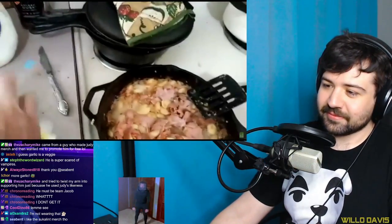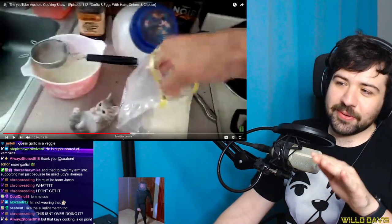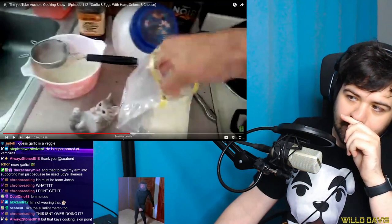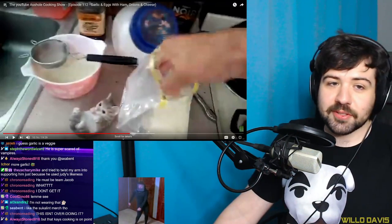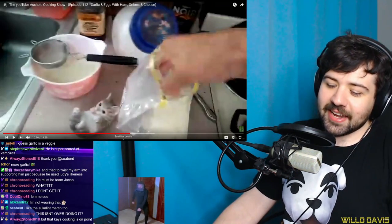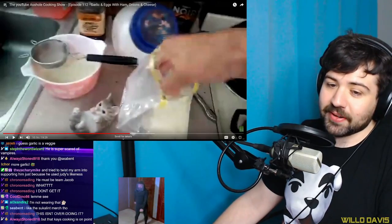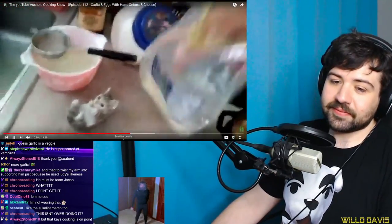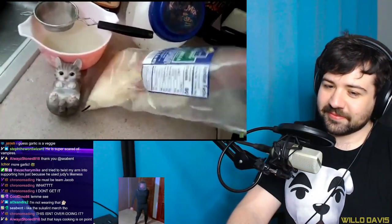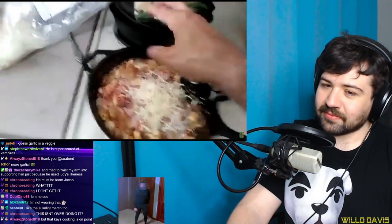I'm going to go ahead and... Okay, here comes... We don't even have the onions or the... maybe the onions that he was adding was the minced onions. Okay, I guess that'll be that. He hasn't even added the eggs yet, and he's reaching for a handful of cheese. What is happening? Take a handful of this cheese. Get some of that out of there. There we go. One handful for now.